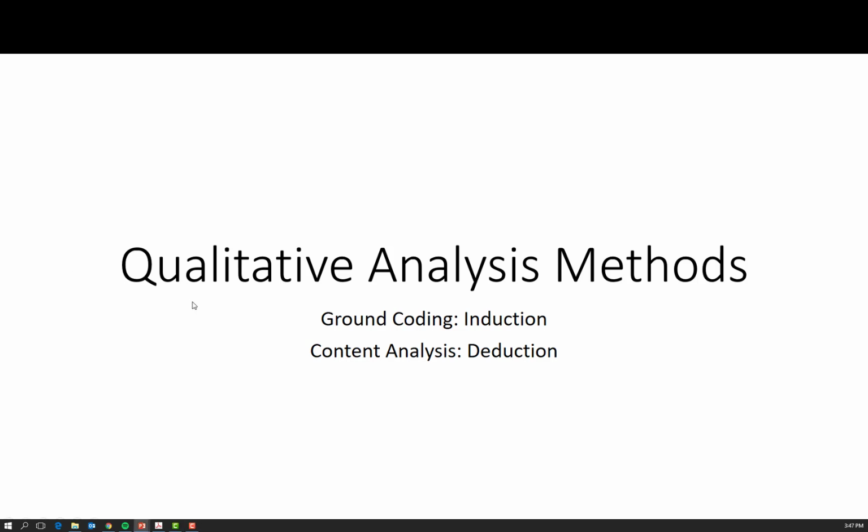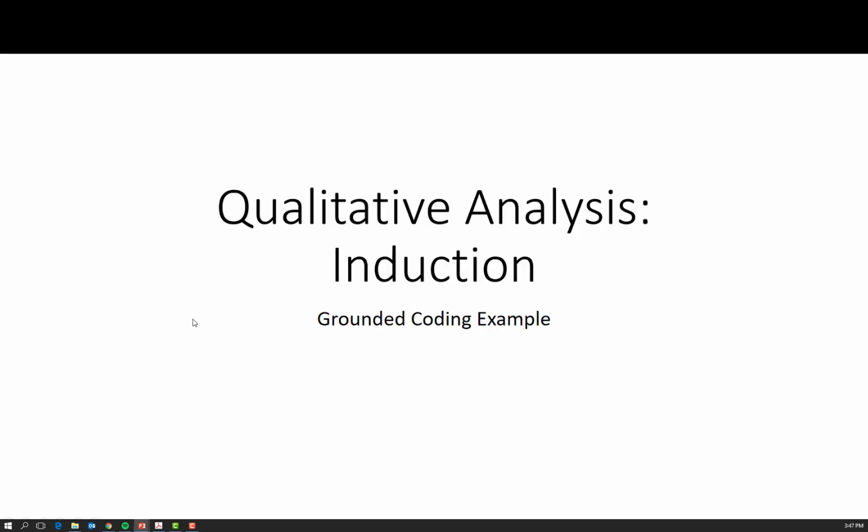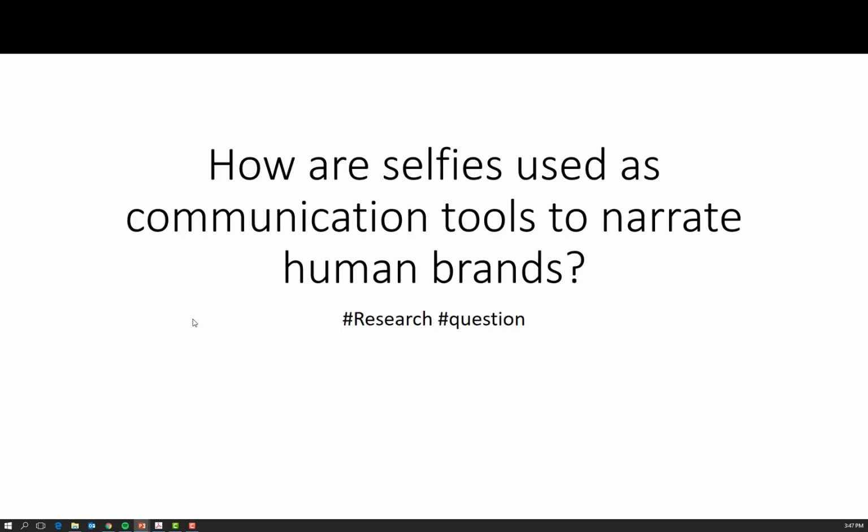So the first one I'm going to look at is grounded coding. In both examples, I'm going to use the selfies data that I used for a study of how people presented themselves on Instagram. So, in terms of the research questions that induction or grounded coding can address, they're very much exploratory kind of questions. They answer questions that start with words like how, or what, or why.